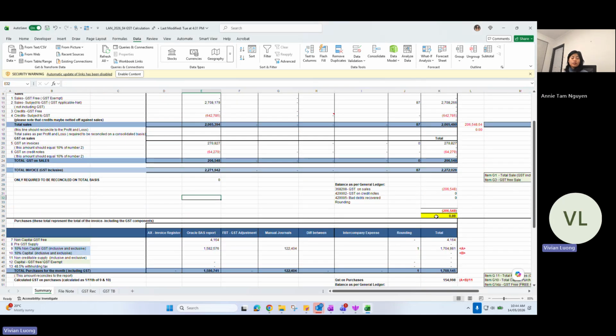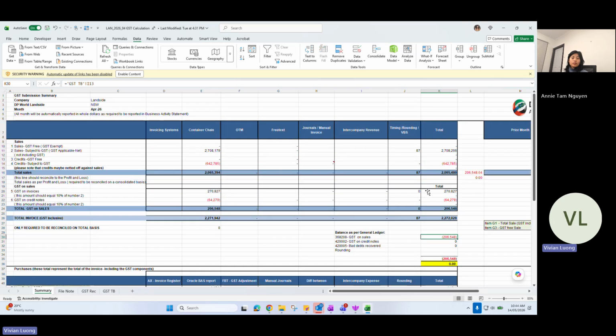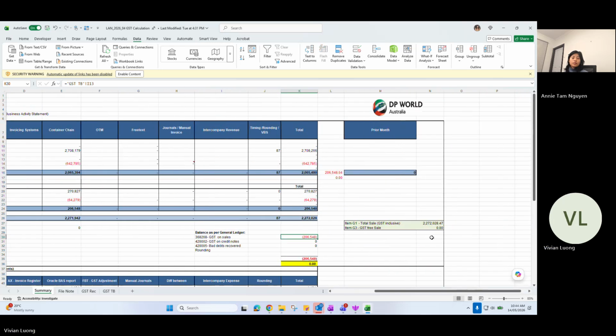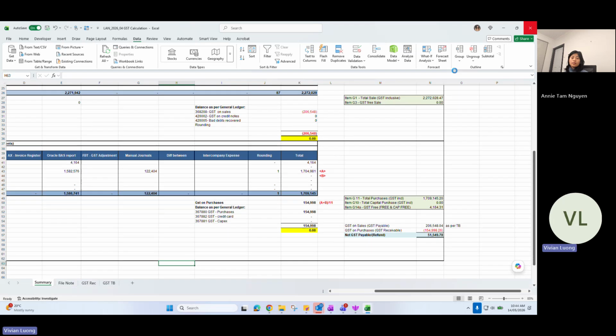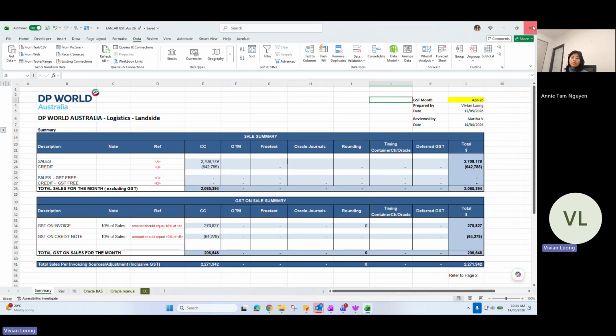This is the total GST from sale and the amount GST from purchase, and this is the net amount between both. So our tax manager is just going to lodge this amount to the ATO. So that is done for the GST.